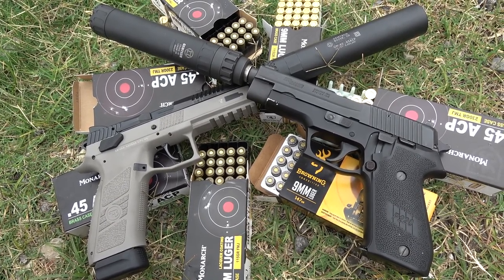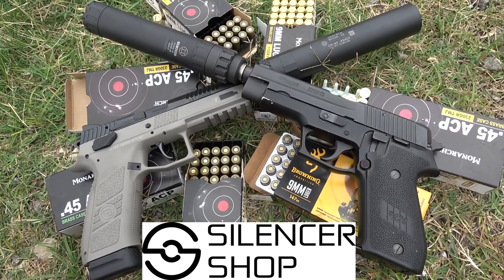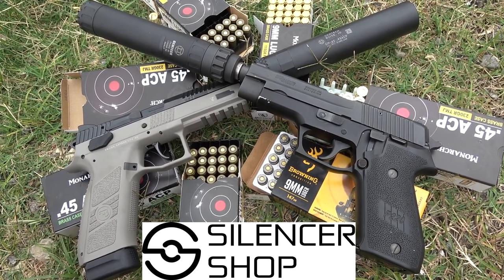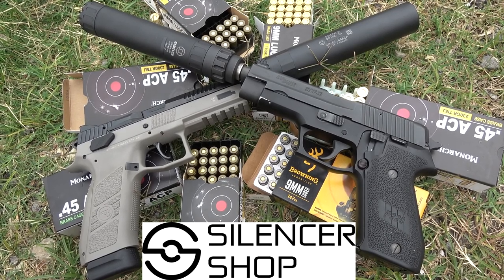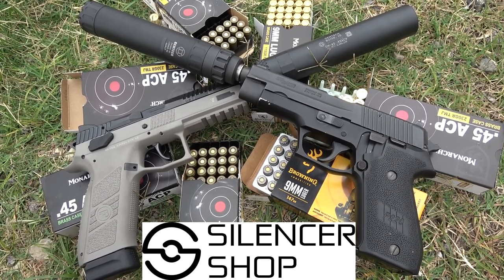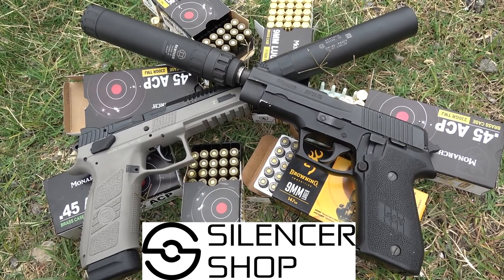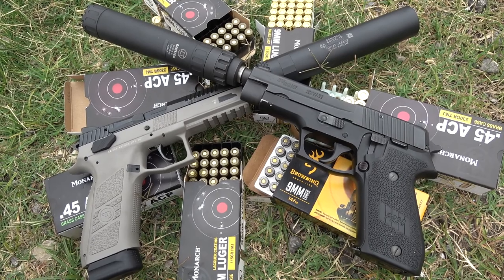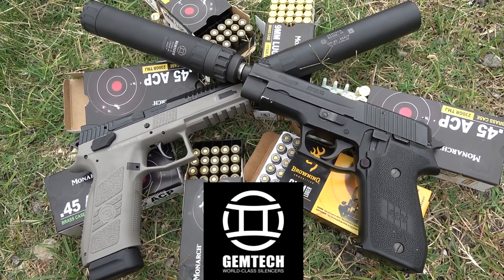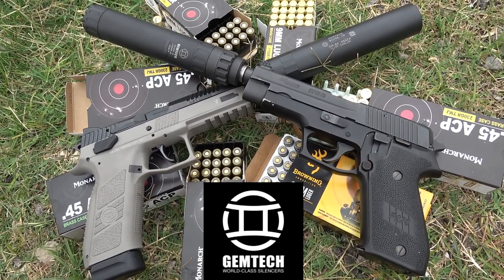The Lunar 45 is not available right now — I'm actually testing the prototype — but it will be available soon at Silencer Shop with a price just slightly higher than the GM 45. Silencer Shop has the largest inventory of silencers available on the market today and the prices are just really hard to beat. Plus one to Gemtech, as they have the greatest silencer designs while being in the silencer business since 1976. The Gemtech brand is used in all branches of our military and by numerous SOF personnel around the globe. The mayor trusts Gemtech as their silencers are extremely reliable.